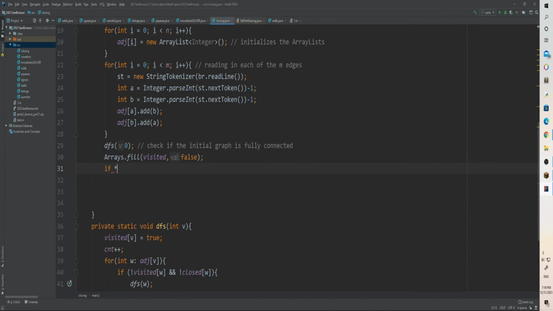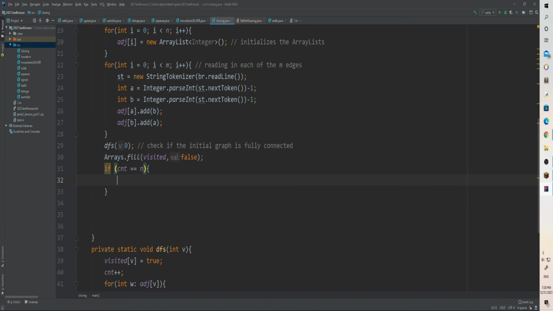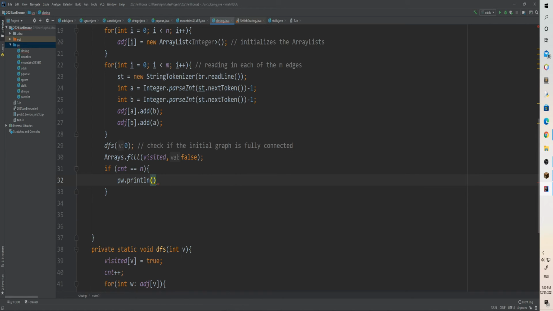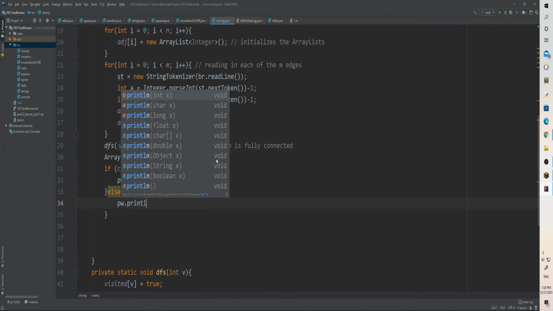Now, how do we use our count variable to check whether it is fully accessible or not? Like I said, count tracks how many non-closed nodes we have visited, and that allows us to check whether it's fully accessible. Fully accessible means that all of the nodes are accessible to each other. So we have to check whether count equals n, or how many nodes there are, because in the beginning no nodes are closed. Right now when I say node, I just mean barn, because node is vocabulary I'm used to with graphs. So we print yes, and else, we print no.